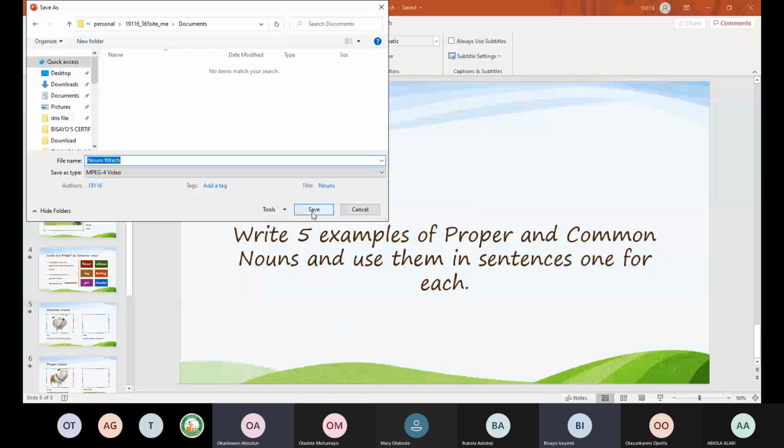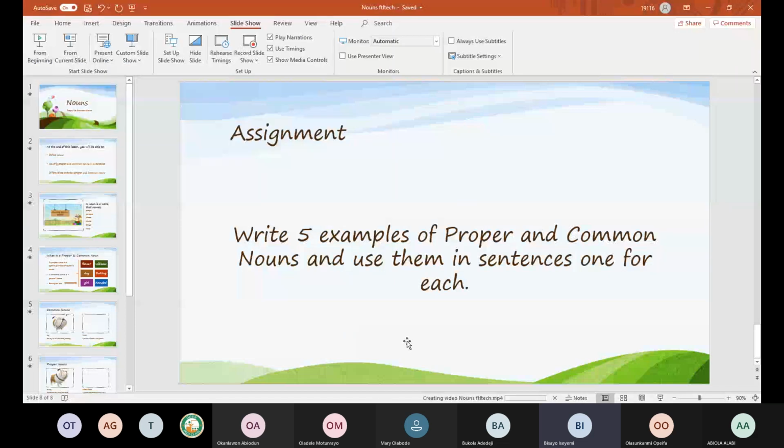Can you save on your desktop? Save on desktop. Maybe it will go. Okay, let me look into that.